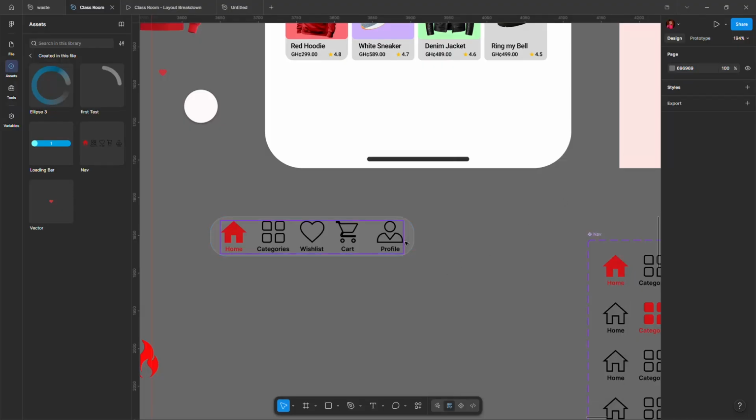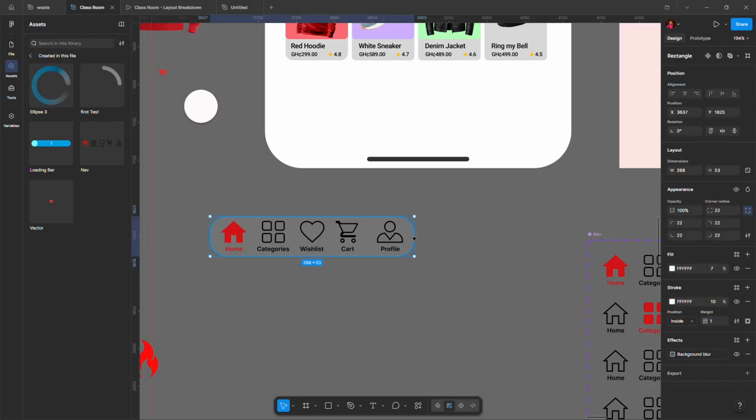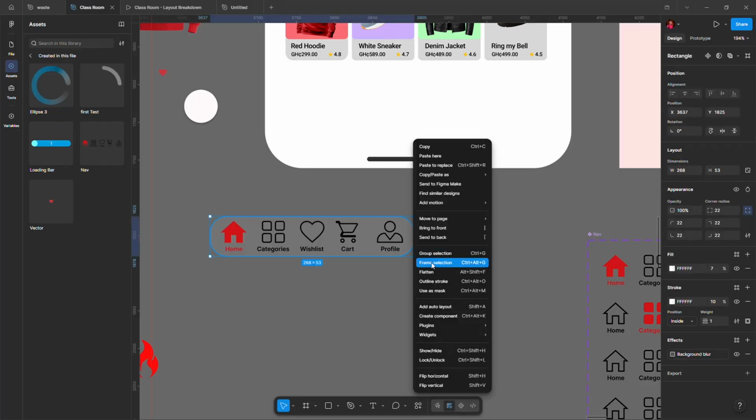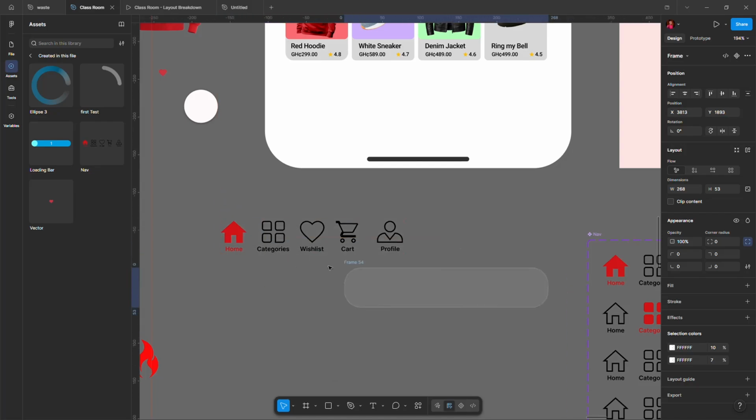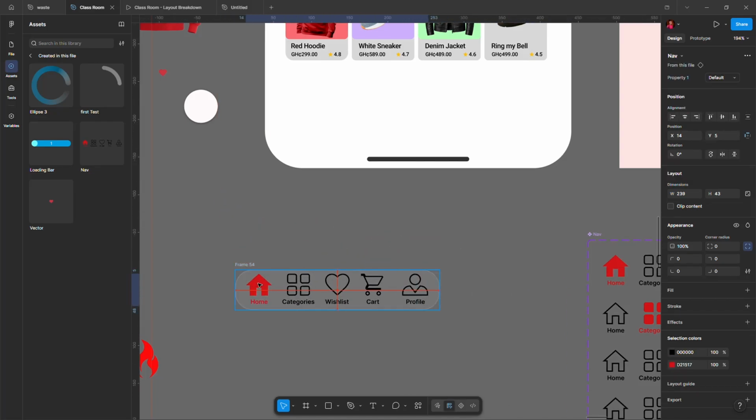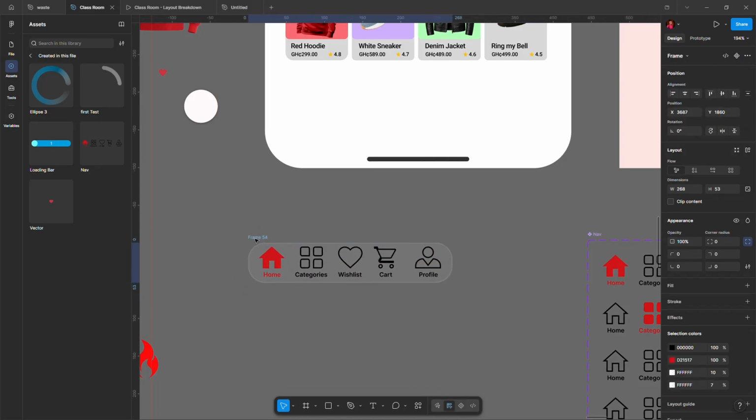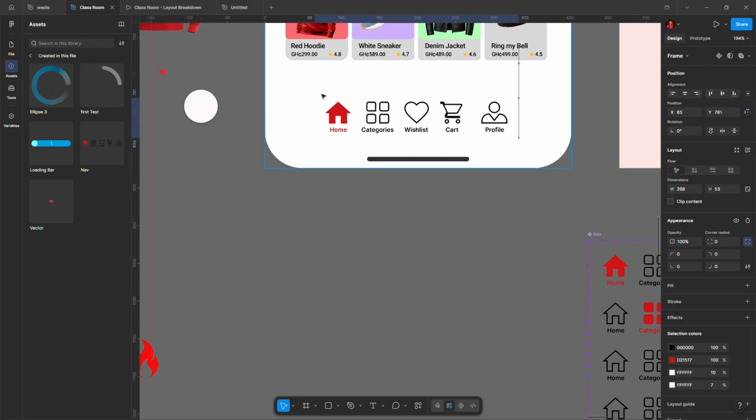Very good. So we have this, and we have to make it a frame, so that we can bring this inside. You know what I'm saying? So now we have a glass-like effect over here.